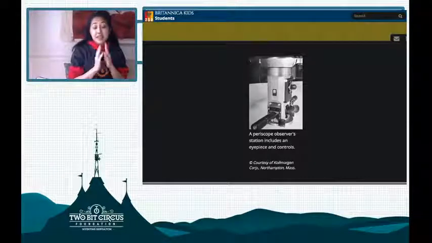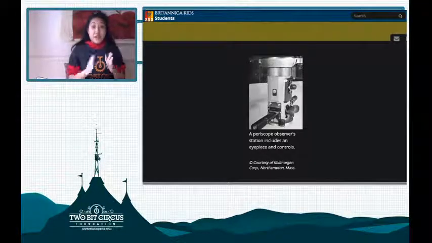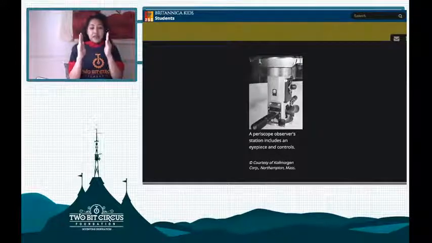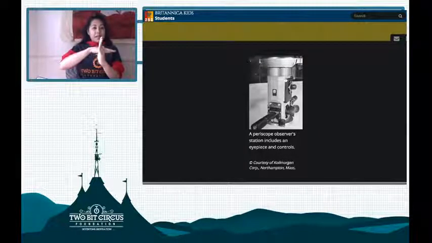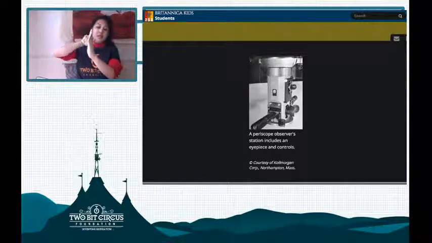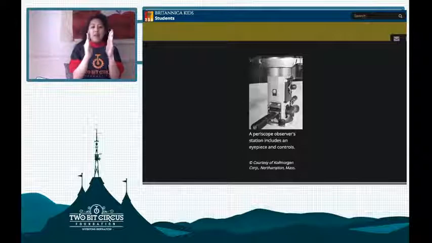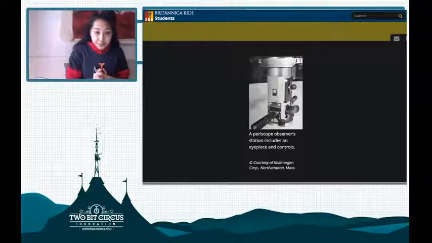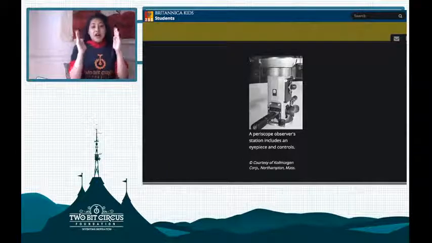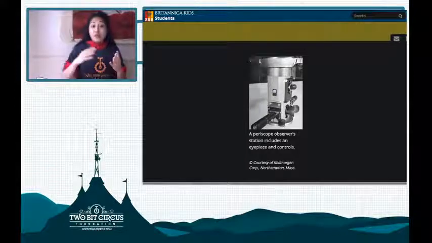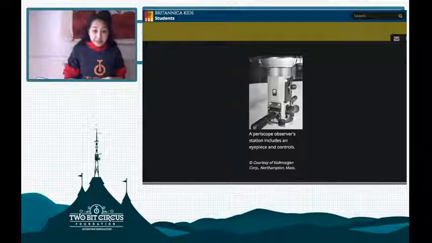And the device has a long tube with parallel mirrors, so that means that they are facing each other instead of crossing each other. This is perpendicular, so perpendicular you have 90 degrees, as you see here, so you can think of it as a plus sign. Parallel is two lines right next to each other, so they don't touch each other, but they face each other. So the parallel mirrors are both at a 45-degree angle so that it can reflect the images correctly.